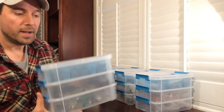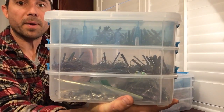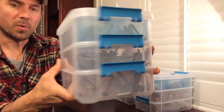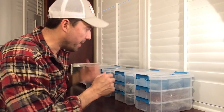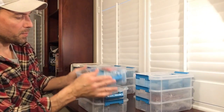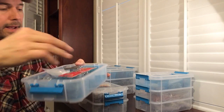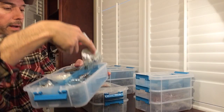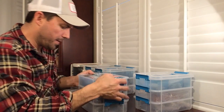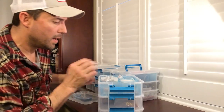I just want to let you see here — this is one box with just a few jigs that I've actually poured and painted myself, weed guards included. Here is another box of the same thing, more that I've painted and poured. These two boxes are mainly focused on what we did when adding weed guards. I've got a tray on top that has multiple types of weed guards in different colors. And the lid on the other box has what we're going to be using today — for making skirts.